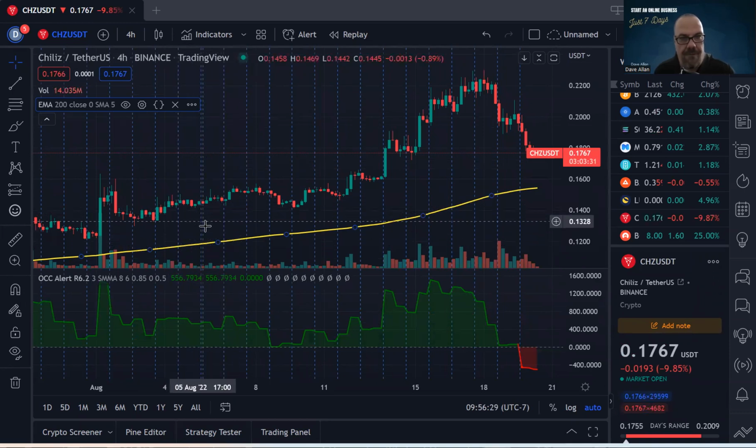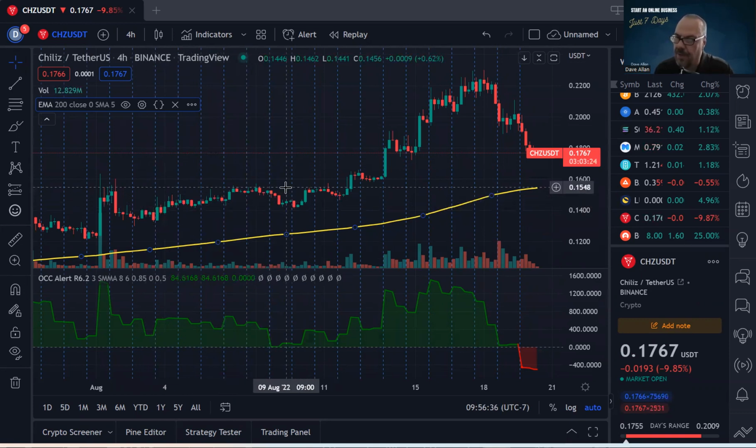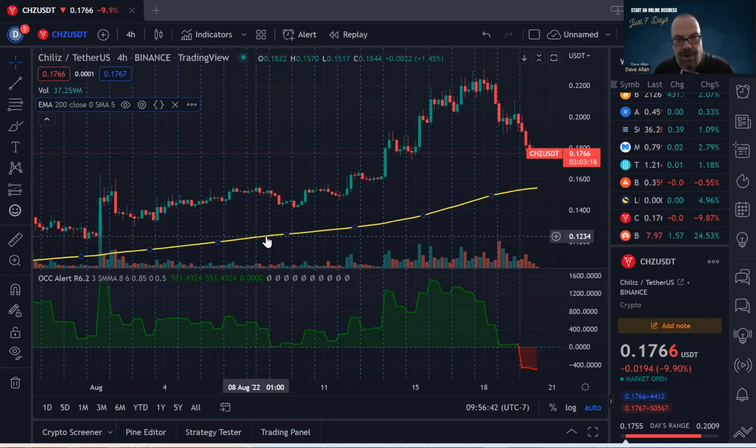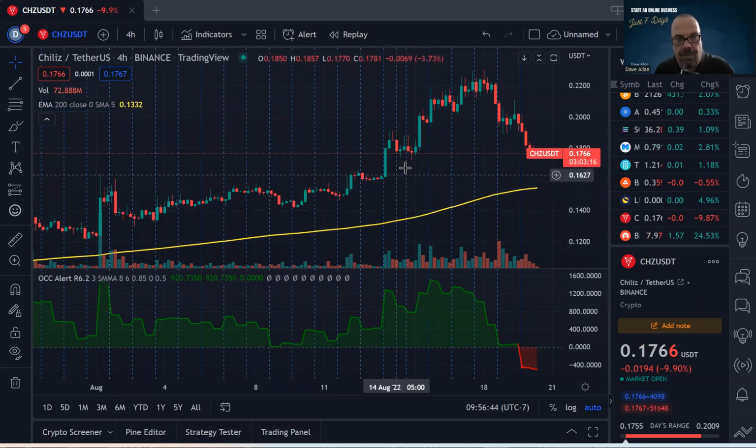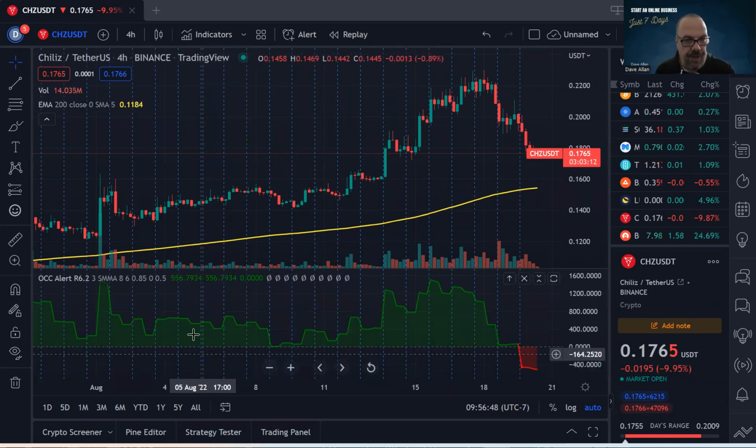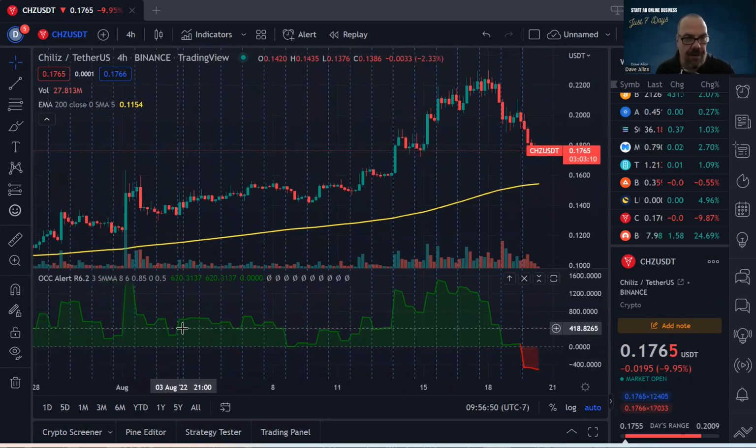You always want it to have it below this line right here. You want it above, you want it below the money. You want it below, let's say, call that the price action line. Okay. So the moving average, which is this line right here, you always want it below this right here.